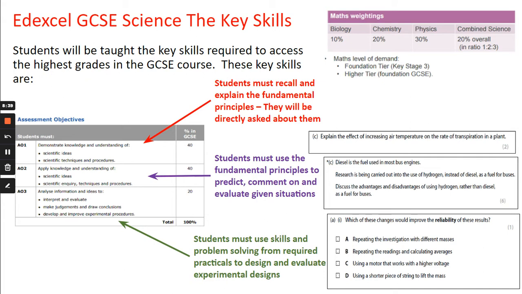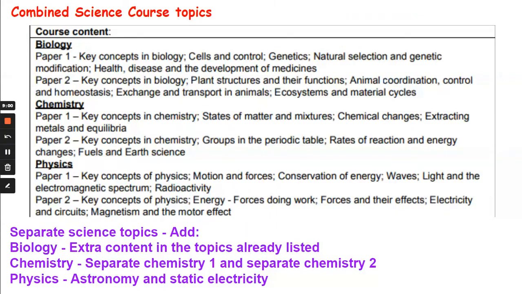So for example, if you're looking at onion cells through a microscope, which is something every single one of you has done, you might be asked what the steps are to be able to do that and to be able to measure some of the cells. Okay, so that's the kind of thing that you would do in a core practical, and that's how you'd be assessed. Now, in terms of topics, fairly self-explanatory.